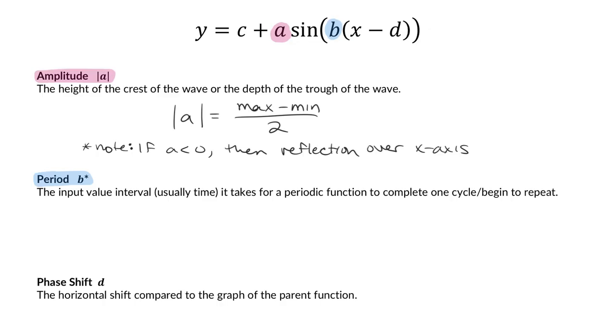The way that we find the period for sine and cosine is 2 pi divided by b. That is the period of the function, which is why I'm telling you it's related to b, but b is not the period. We use b to find the period. For tangent, though, you guys already noticed that it didn't take as long for the tangent function to start to repeat itself. So instead of the formula being 2 pi divided by b, the formula for tangent is just pi divided by b, because the typical period of a tangent function is much shorter.